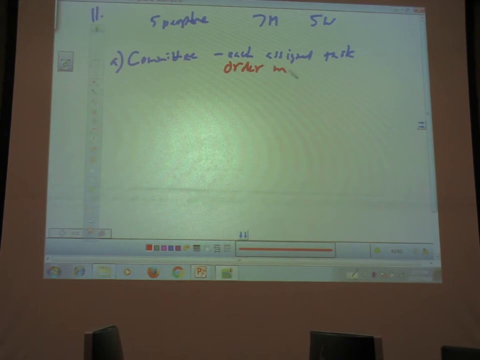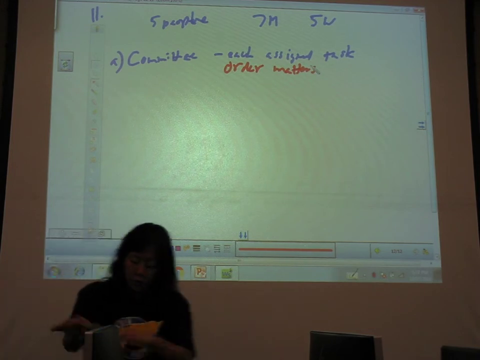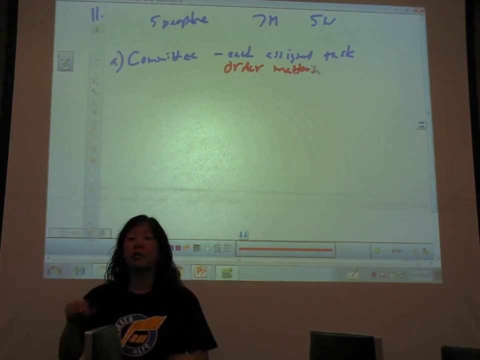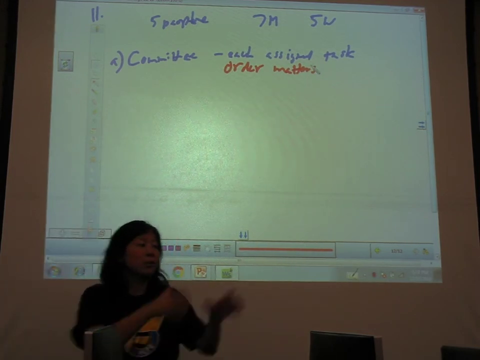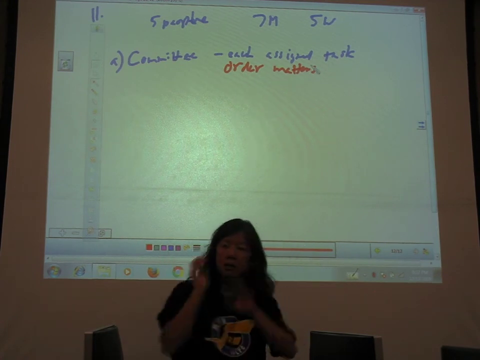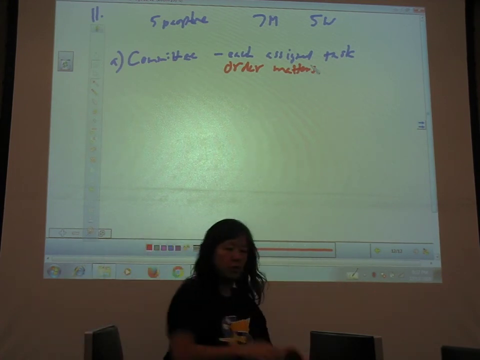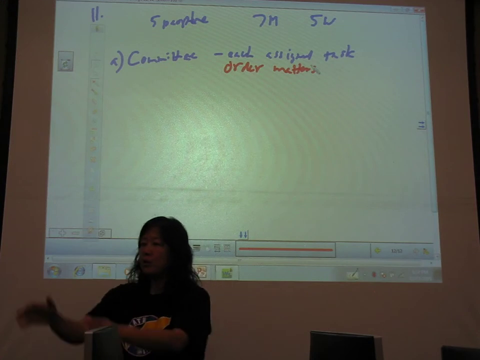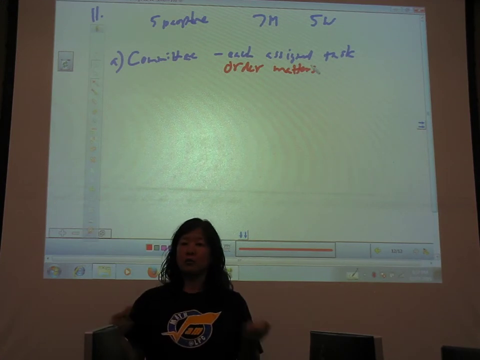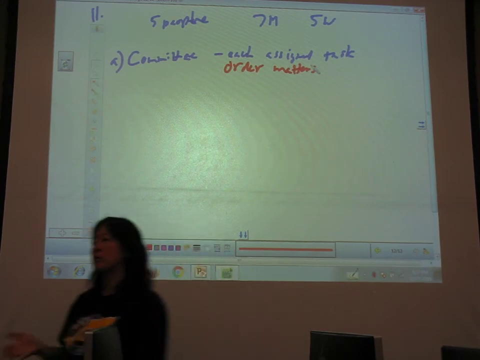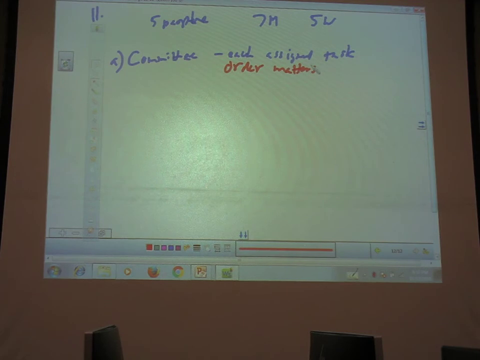One of my students said the way she likes to think about it is if you pick people and you throw them into a bin and they're all just kind of moving around anywhere in that bin, order doesn't matter. If you pick people and you put them in specific spots, you do the dishes, you man the door, you sweep, then order matters. So that's kind of how she wrapped her head around it. Okay, so this one, order matters.